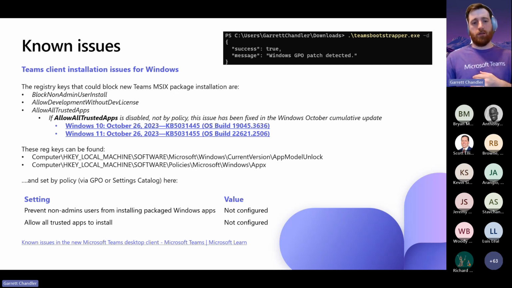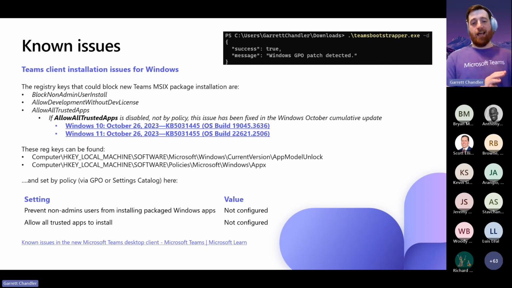So you'll want to make sure that your Windows devices are patched with at least that CU before new Teams can be upgraded. In some cases, we've even seen customers pushing out policies to disable that altogether. So you will need to at least set those to not configured in order for new Teams installation to be successful.